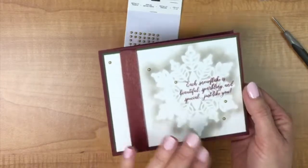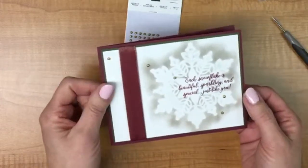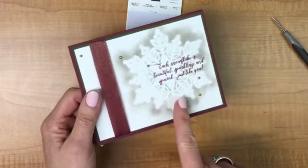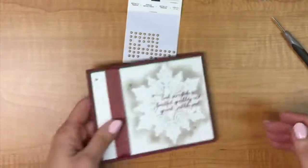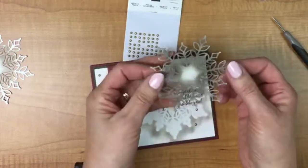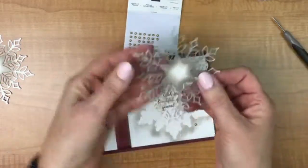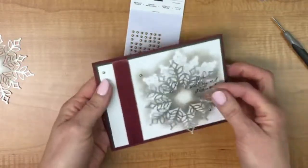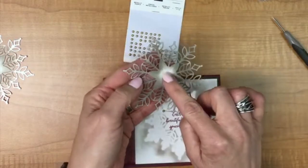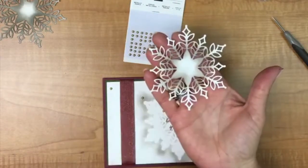You could whip up a bunch of these really quickly. If it's last minute — say it's December 17th and you haven't gotten your cards made yet — this might be one you want to make. It's really quick; I love the mix of colors on here and I love that you just get a suggestion of the snowflake as opposed to an actual die cut. One of the things you can always do is use the die cut on another card — you could stamp 'joy' right in the middle and put it on a Whisper White. Maybe add another snowflake on top with a faceted gem.